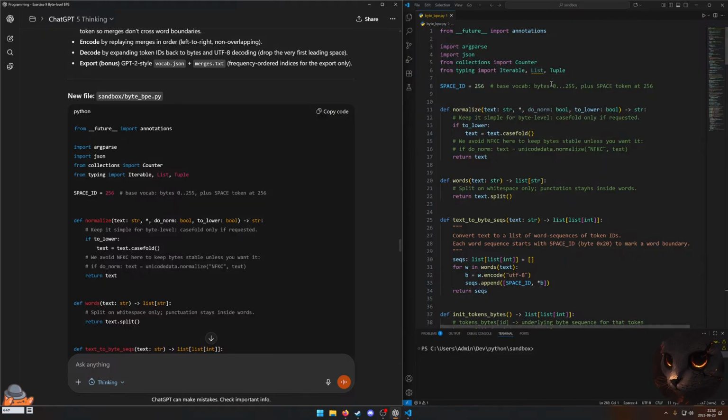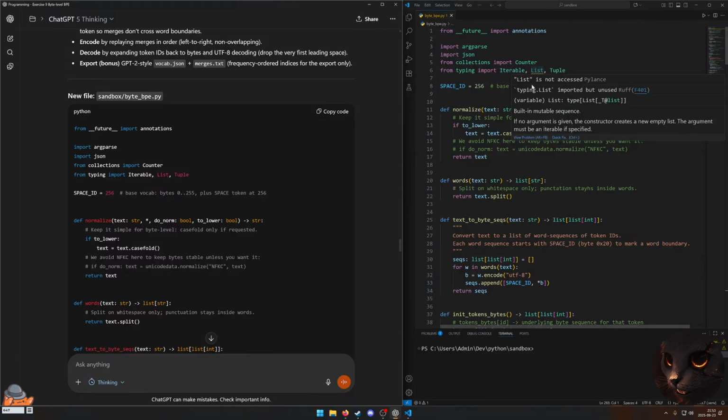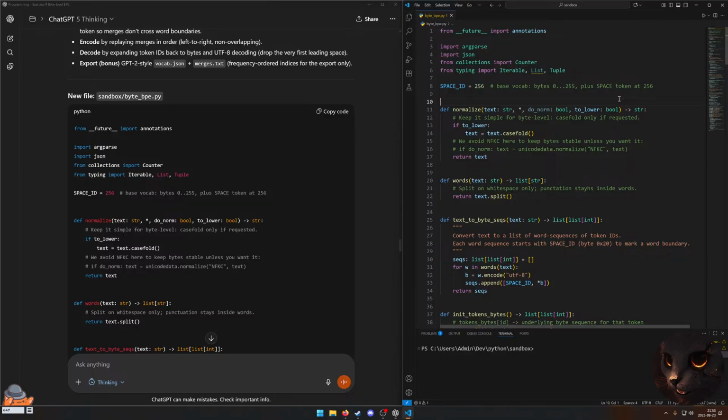But they don't hurt anything being present, so I suppose I'm just going to leave them. Anyways, we have the space ID, which is a constant we set here to 256. Base vocab, bytes 0 to 255, plus the space token 256.